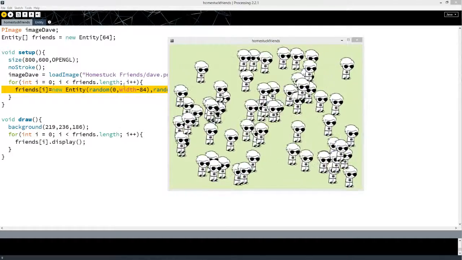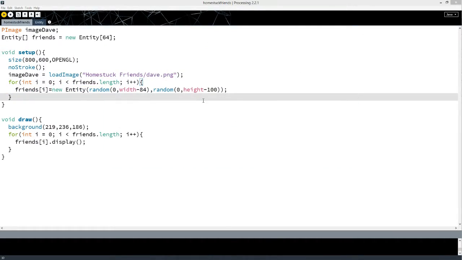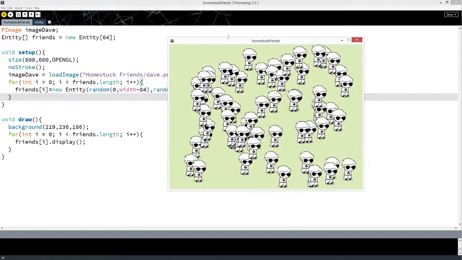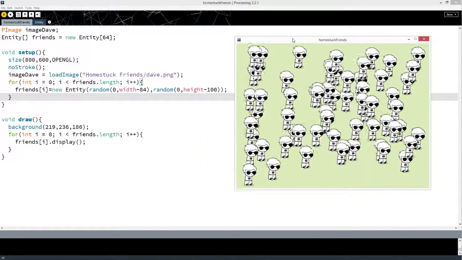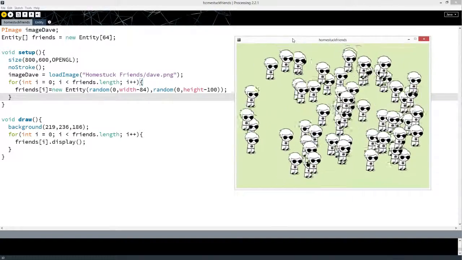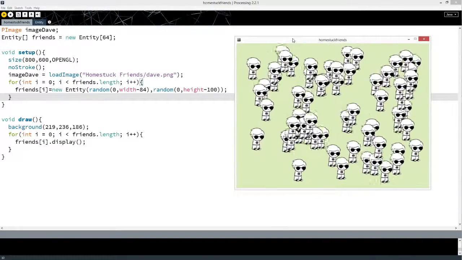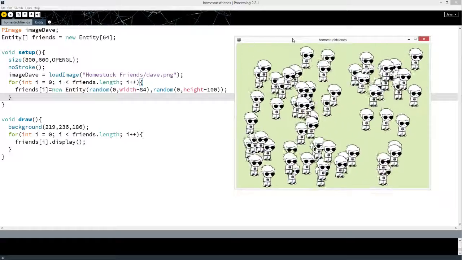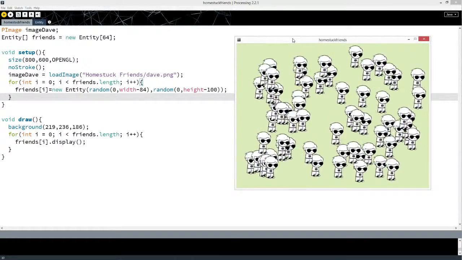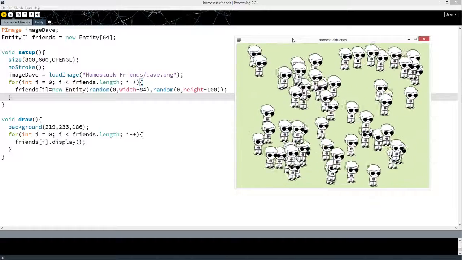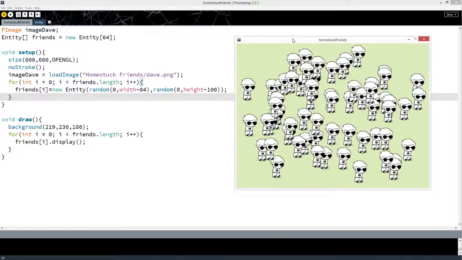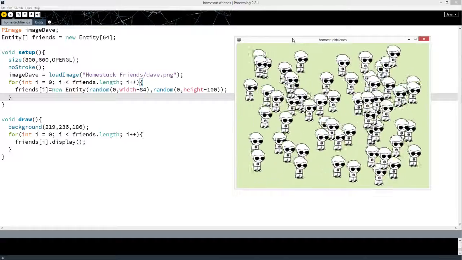Alright, now it's time for video. I believe this is the fourth one. I retyped all the code I lost when I force quit Processing. It wasn't much, so it didn't take long. And I dropped our Dave amount down to 64, because that is a much more manageable number. I don't have to worry about overflowing the RAM or it running slowly.